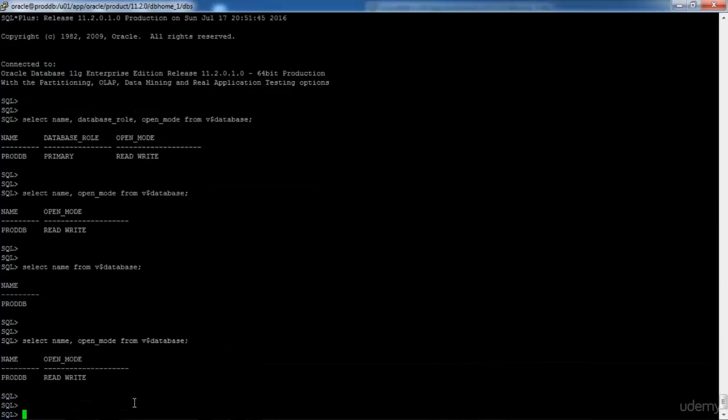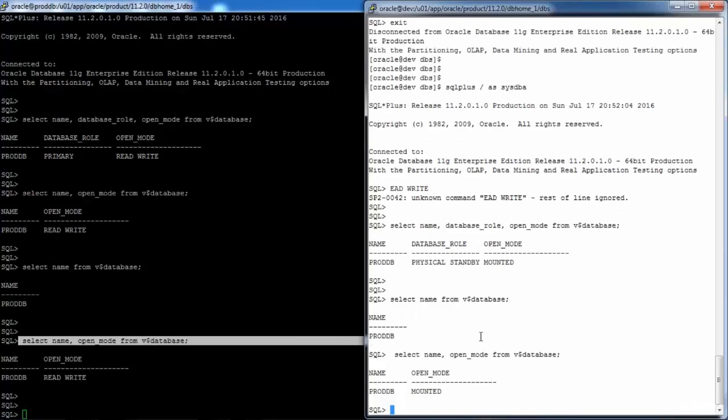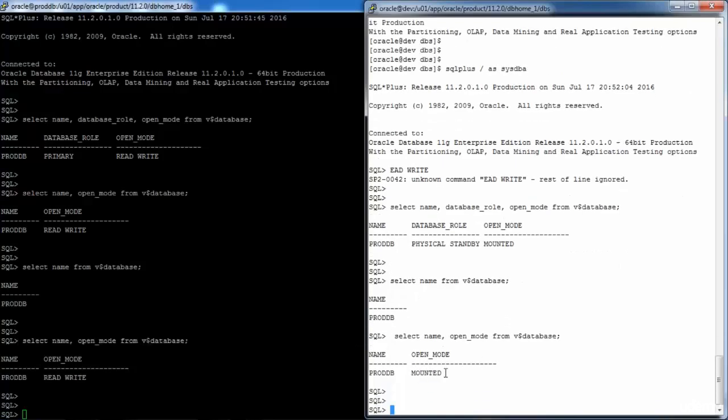This will give you a little clarity that right now I'm connected to production and I'm not supposed to run some queries over here. And the same thing you query on your standby database, you can see that yes, it is in mounted state and I can execute queries over here. This is a very important point, and always remember, in a Data Guard configuration you will be confused if you only look at the name in v$database. You must look at both name and open mode. So make it a habit that whenever you check the name of the database, you also check the open mode. It is just a matter of typing a few letters, but it will save your life.